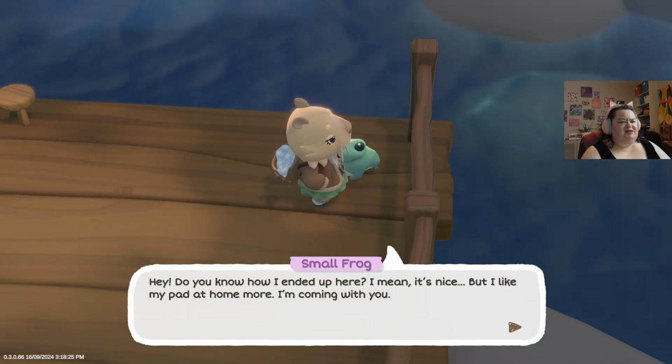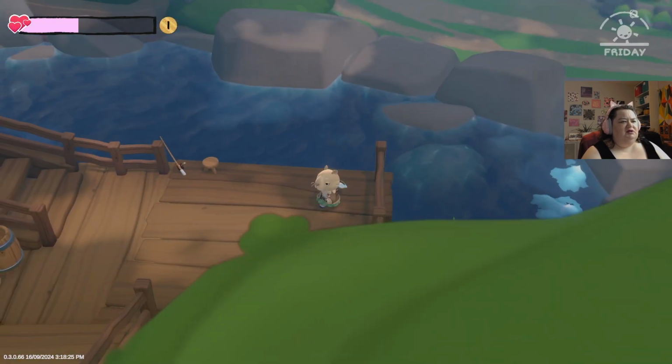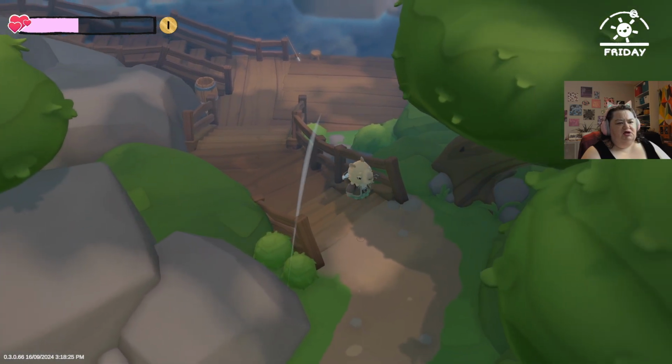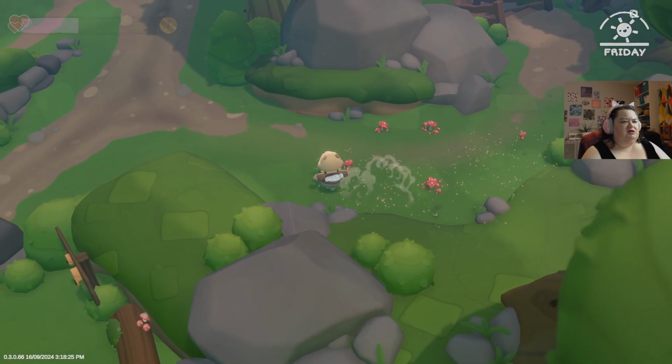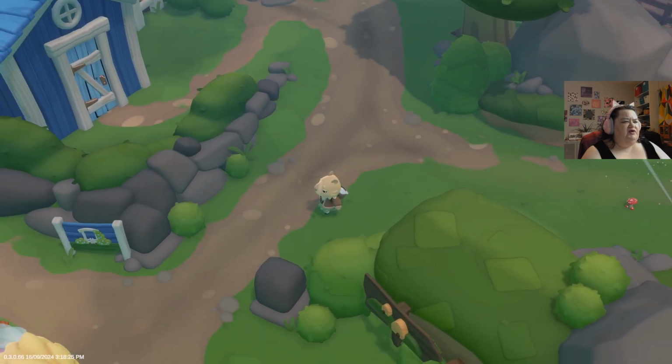Hey, do you know how I ended up here? I mean, it's nice, but I like my hat at home more. I'm coming with you. Let's get all the little froglets. Little baby frogs. My bestie Steph would be so happy. She loves frogs. They are her favorite.